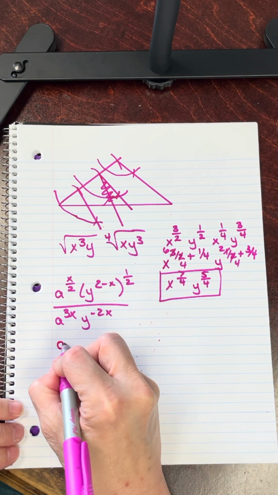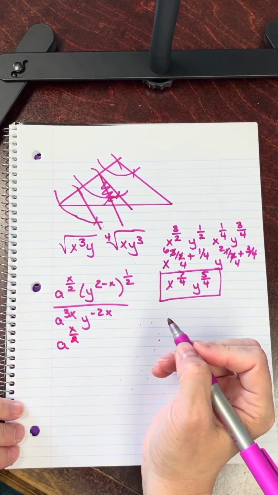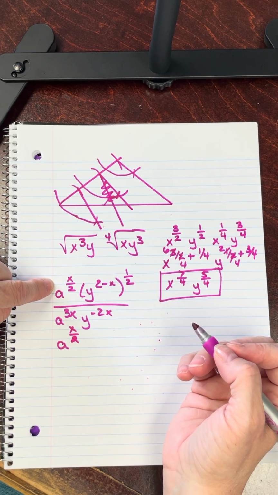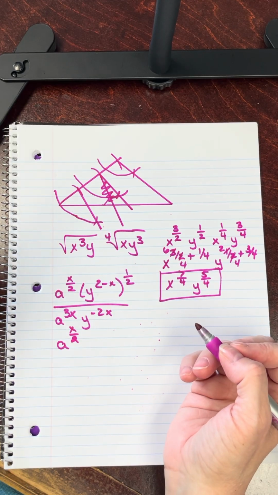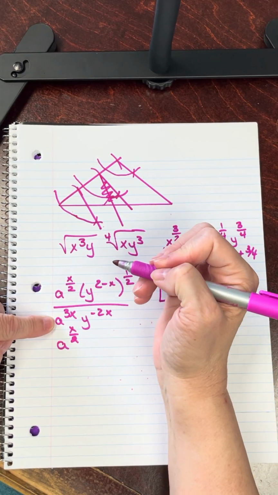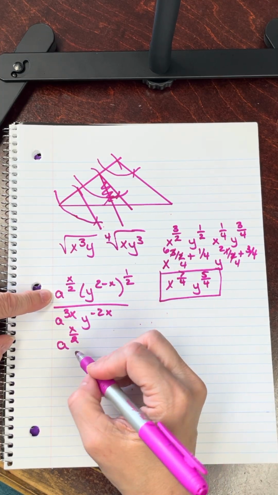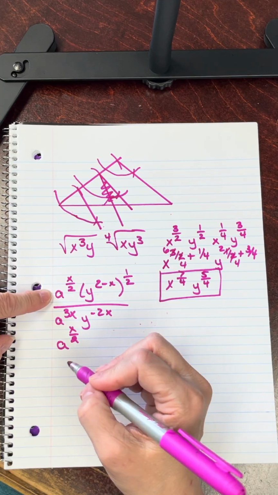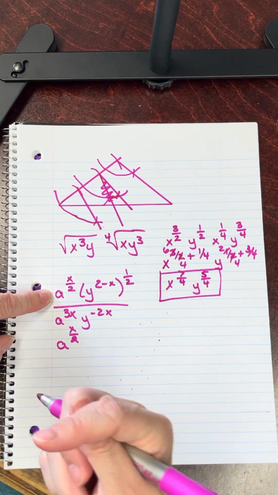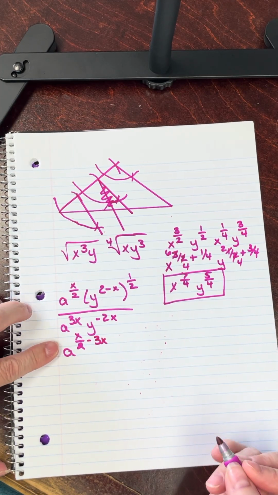So just to write it in simplified form, I'm going to change this a to x over 2, and I'm going to choose to move this one up to this one to join it. Now, I'm pretty sure it's going to make a negative, and then I'll have to fix it, but for right now, I'm just going to do it that way. So whenever I change the location of a base, I change the sign of its exponent. Since this one is positive, it's going to go to a minus. And rather than writing another a to the minus 3x, I know that when I have two a bases, they're multiplying together. Therefore, I'm adding the exponents together. Multiplying bases add exponents. So I'm just going to write that this is a minus 3x, so I have it in one a term. Now it's all combined.